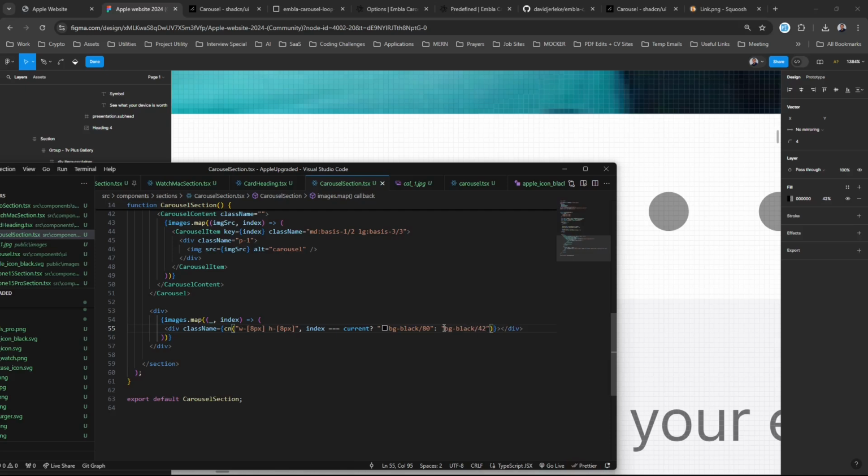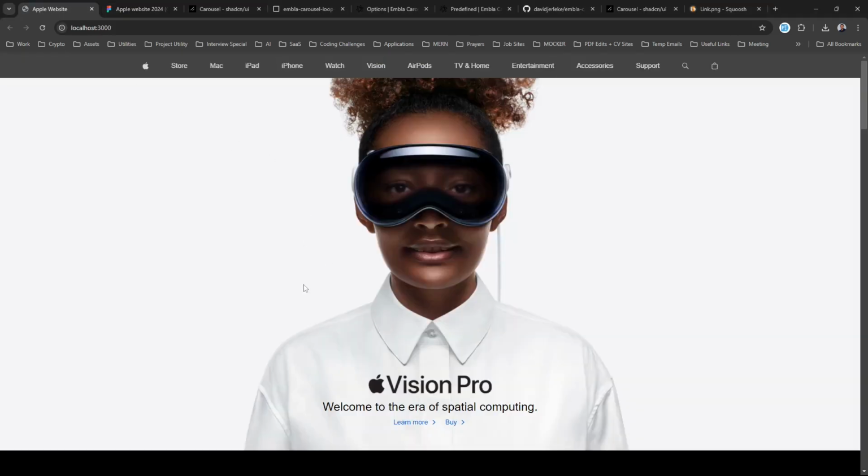Does that work? It doesn't work. Damn it. Okay, so bg black 42. That should just work. This works though. bg black, am I missing anything? bg black is a thing. Then we don't have 42, but we do have 40. All right, let's do 40. It's fine. Okay.